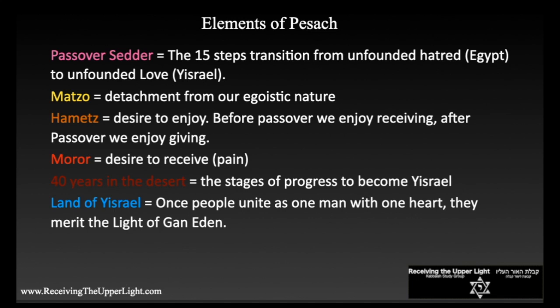Okay? Another element that we have is moror. Moror is the desire to receive. It's basically the pain that we feel when we don't have what we need.